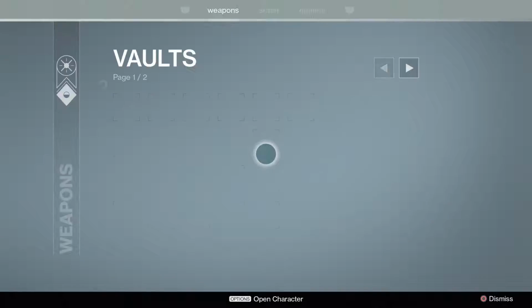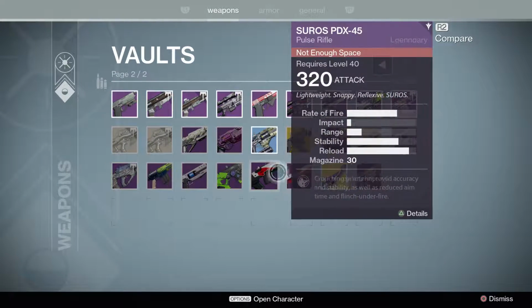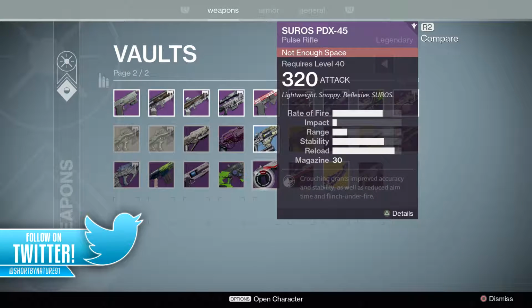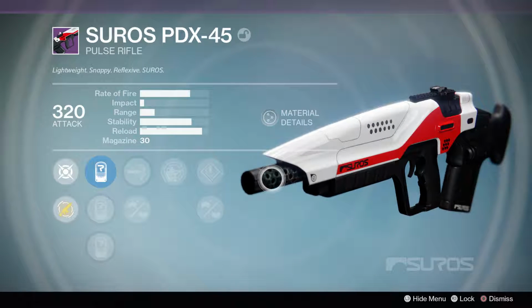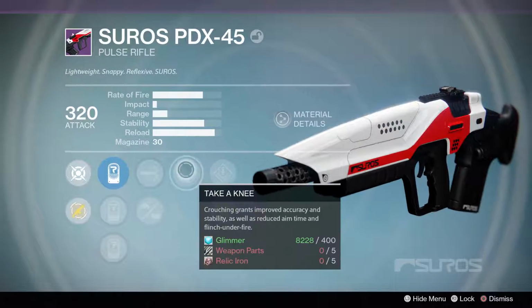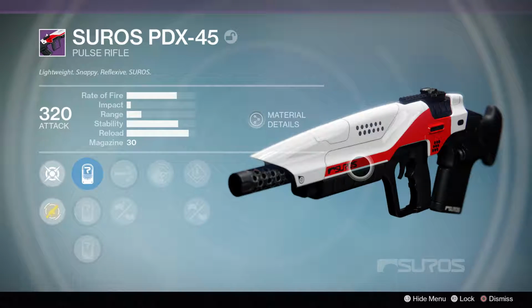Last week's weapons testing, let me see if I have them in the vault space, see if I can find them real quick. This is what I actually got from last week's weapons testing. I kind of finished some of it last night. I got a pulse rifle, the PDX 45 pulse rifle, and I got the DIS 43 scout rifle. This pulse rifle actually is one of the best weapons you can definitely get right now in year 3 weapons. A lot of people say it does really good damage, especially if you can get a god roll on this weapon. It can do some serious damage in PvP, player versus player, or player versus enemy.